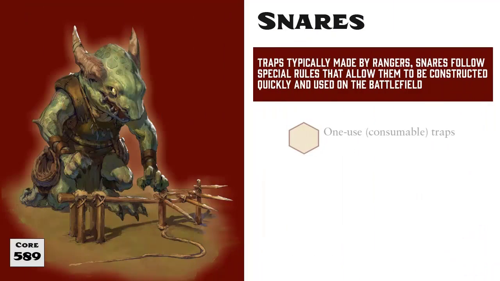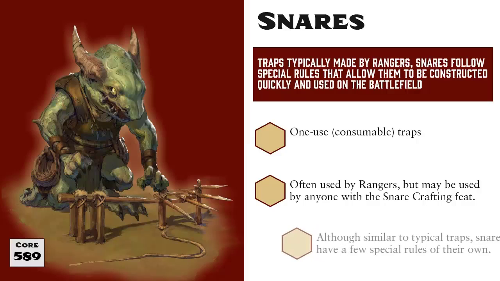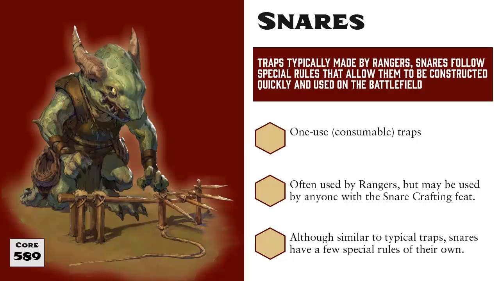Snares are simple, one-use traps that characters can use to hinder or harm their prey. They're usually thought of as traps one might use when hunting animals in the wild, and therefore are often employed by rangers. So although snares are a type of trap and have the trap trait, they do function a little bit different than other hazards, which can cause some confusion, so let's walk through how snares work.